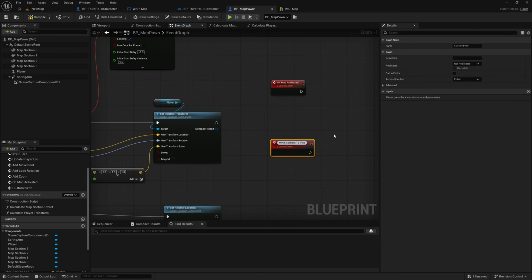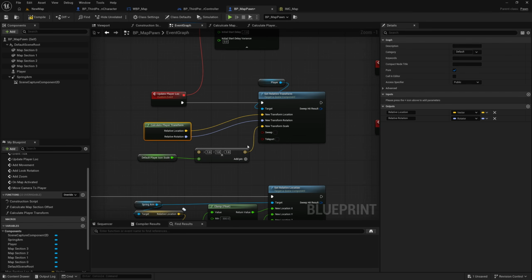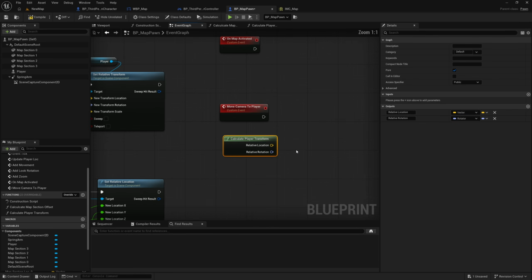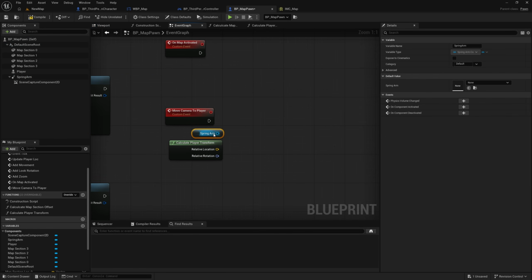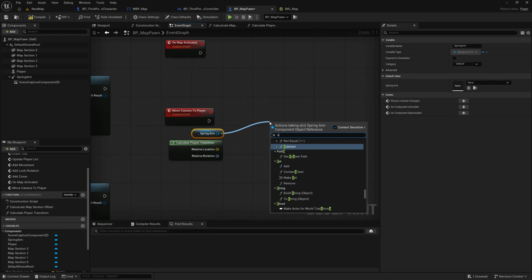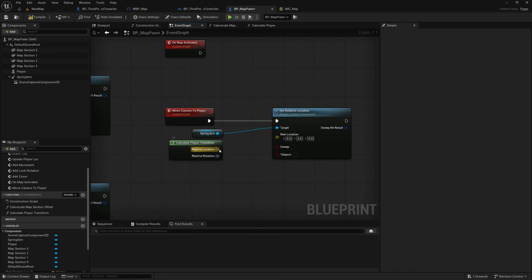And for this, we can use this nifty calculate player transform pure function that we created earlier. And we can just get our spring arm and we can set the relative location of our spring arm to be the location of our player, like so.